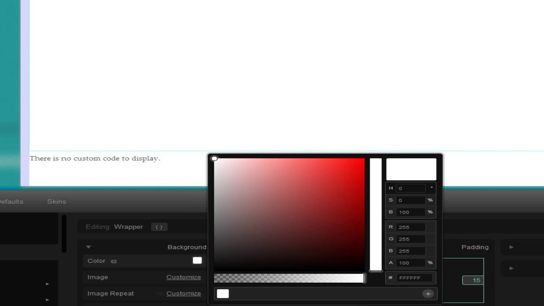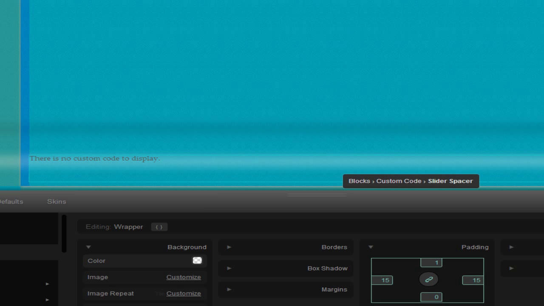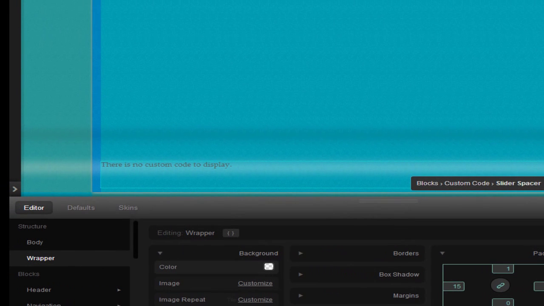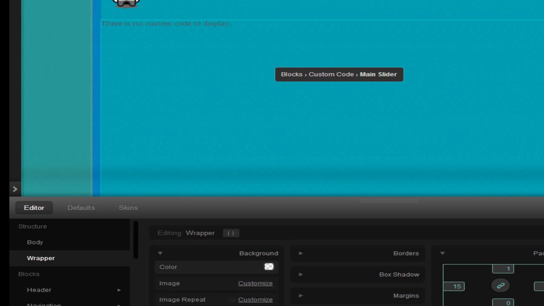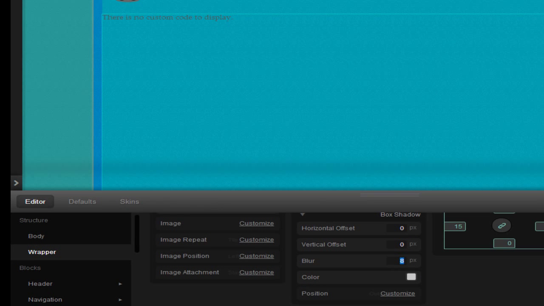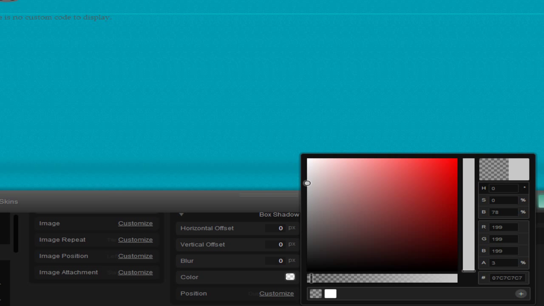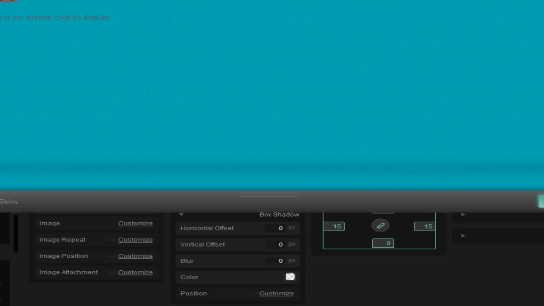Okay, so we've locked all that down. I'm just going to get rid of the background colour. I'm going to set that to transparent, and the box shadow as well. I have to get rid of that. Why do you guys put the box shadow on? Headway, please, if you're listening, take it off. And the lines by the navigation, take that off. Take it off, please. 95% of your customers, I bet, take that off straight away.